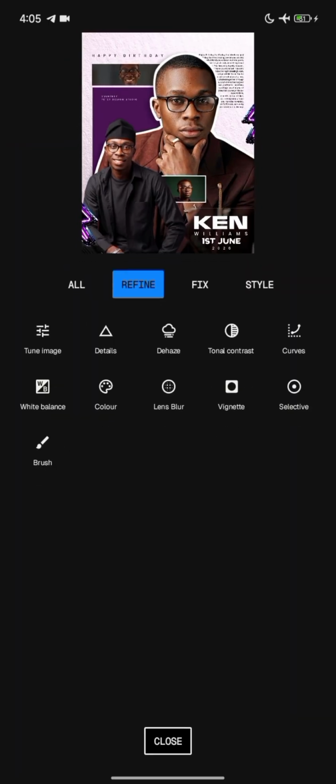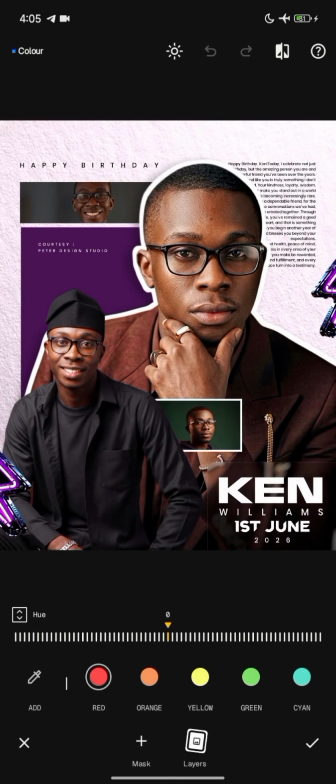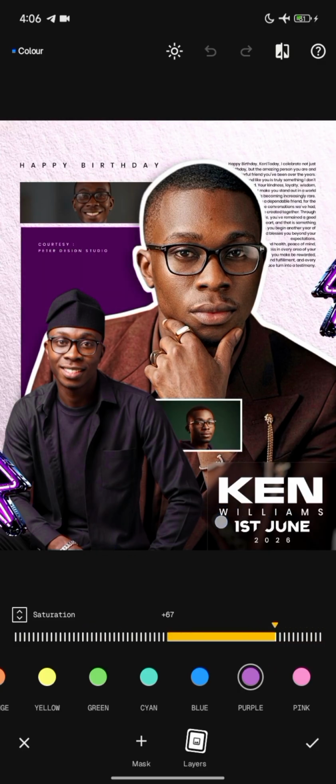So now the first step is, as usual, color. You can start with your details, I just like to start with my color first. Now, which obvious color is here? Purple. Let's start with purple. Now this is purple. So first thing is to increase the saturation. Just see how far you're going.